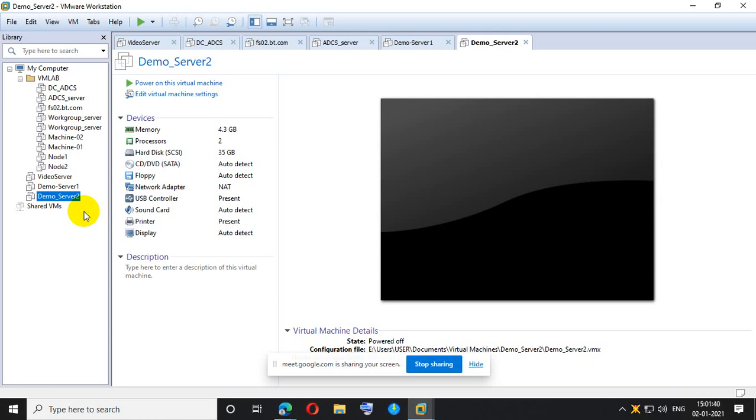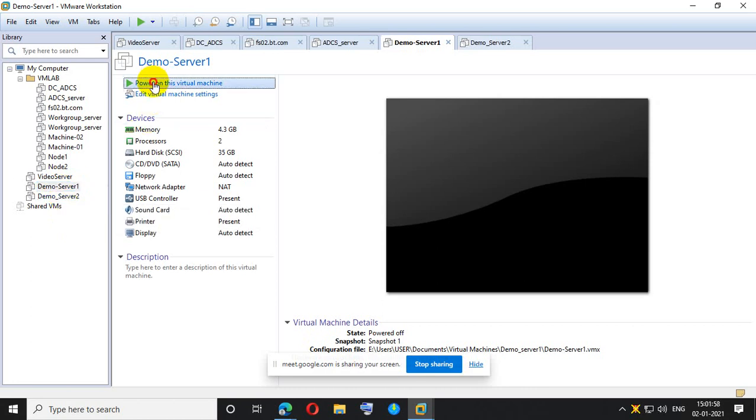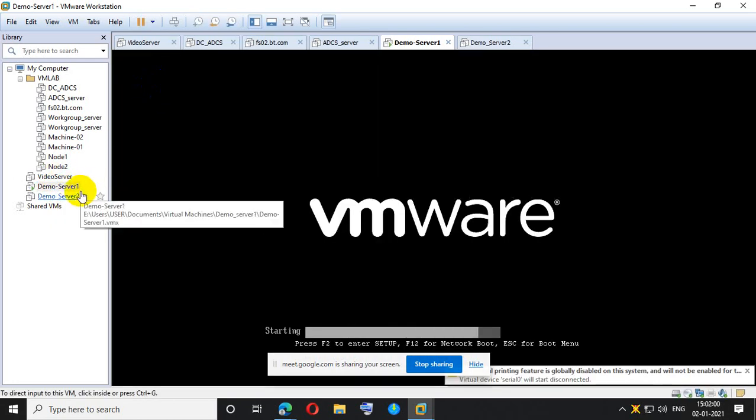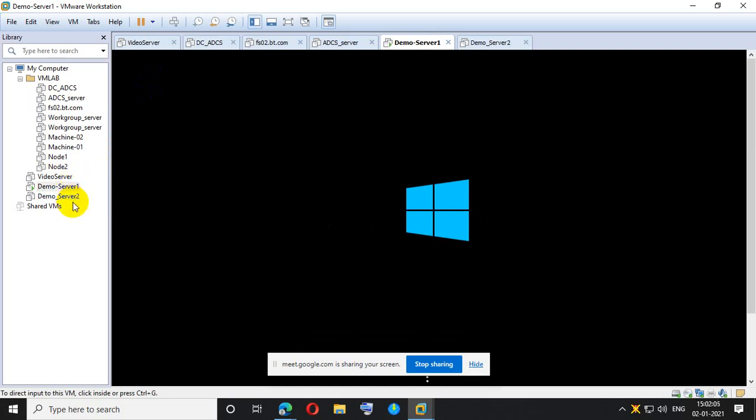You got my point? So you have cloned demo server 2 from the first server, demo server 1. It's recommended to change the SID on server 2. You can change the SID on server 1, but I'm not doing anything there because that is my parent machine. I copied server 2 from server 1, so I'm changing the SID on server 2.